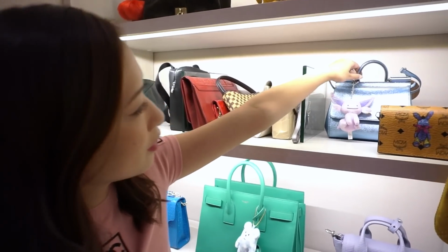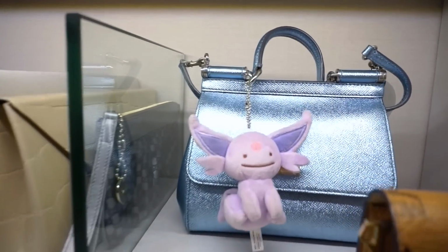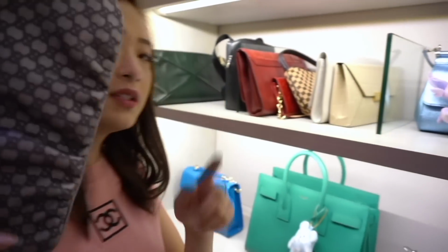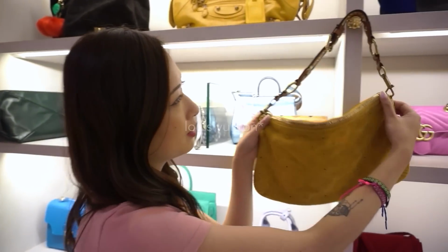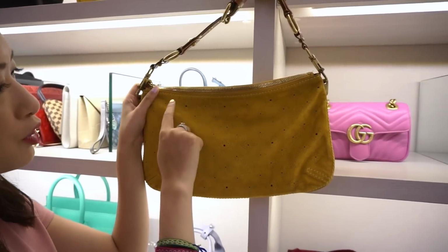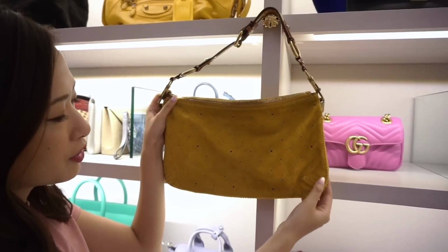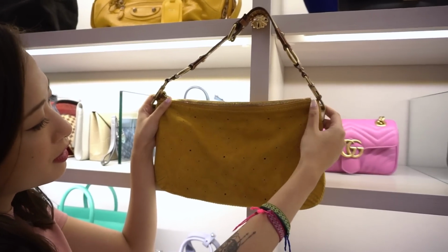And then here we have a Dolce & Gabbana bag. I think the only Dolce & Gabbana bag I own. And then I have this little Gucci clutch. This is from an ex. And then this is another hand-me-down. I love this one. I haven't used it in ages because my mom and I have marked this up so much. It's like lipstick marks and pen marks everywhere. So I try not to use it because I want to keep it for collector's purposes, I guess.